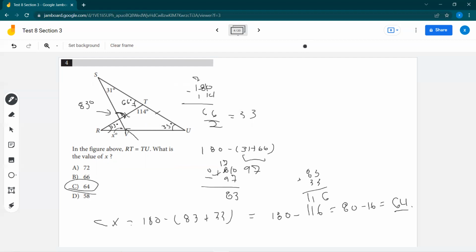So again, all we've done here is use the fact that the sum of all the angles in a triangle is 180. Then we managed to use that to compare angle measurements here, and then we use that to eliminate all of the other angle measurements from this triangle here, and then find x.